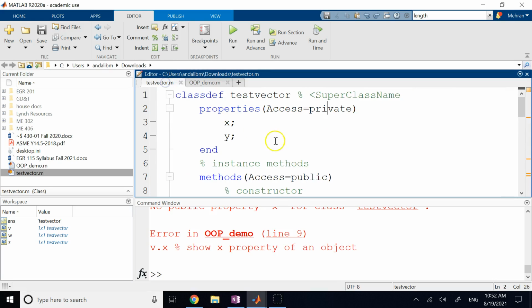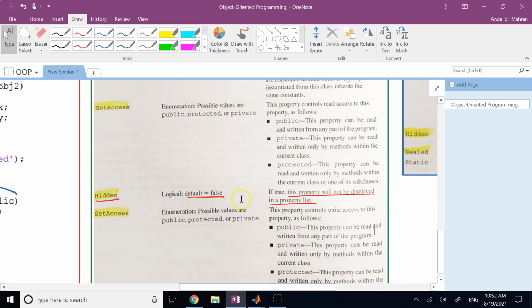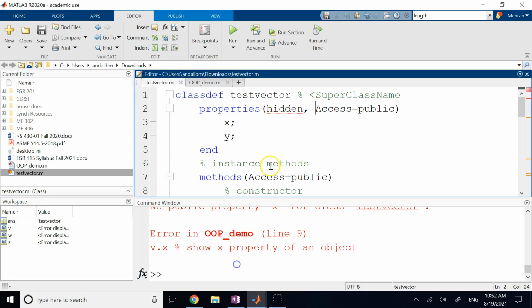Now, what if instead of private I say, hey, I want it to be public, but I want it to be hidden, correct? So I wanted it to be hidden, and I still want the access to be public. Of course, you have to start it with capital H. Now what's going to happen?